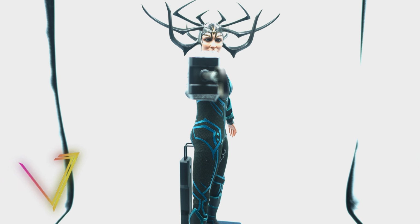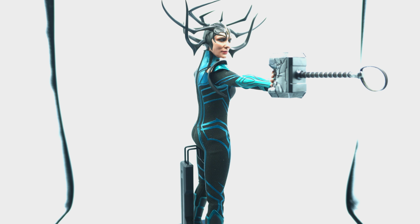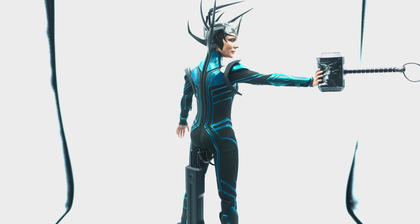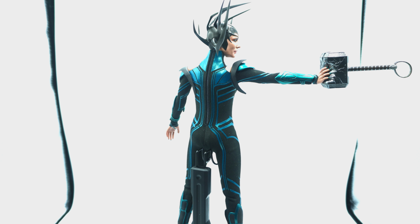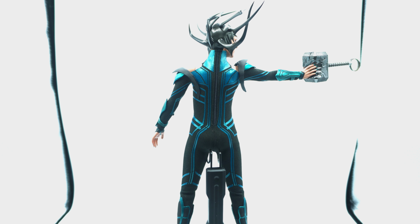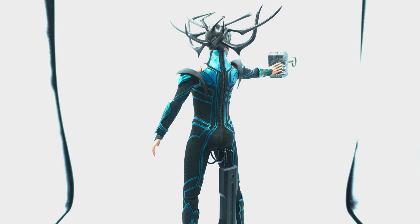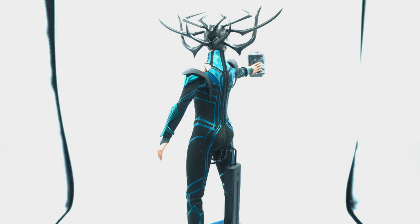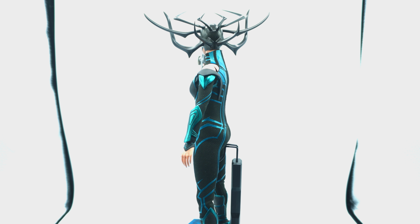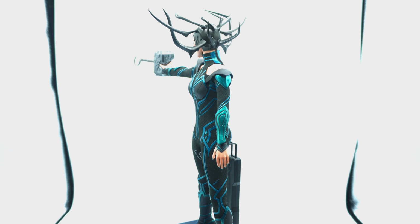So here are my final thoughts for Hela. Hela turned out beautiful, and she is a must-own if you are a fan of the Thor Ragnarok movie. Hell, you don't even have to be a fan of the movie. If you are a Marvel Cinematic Universe fan, definitely consider picking her up because she looks so badass. So beautiful. I really love the head sculpt on her. I feel that Hot Toys did a beautiful job capturing the likeness of Cate Blanchett. I really love the outfit.